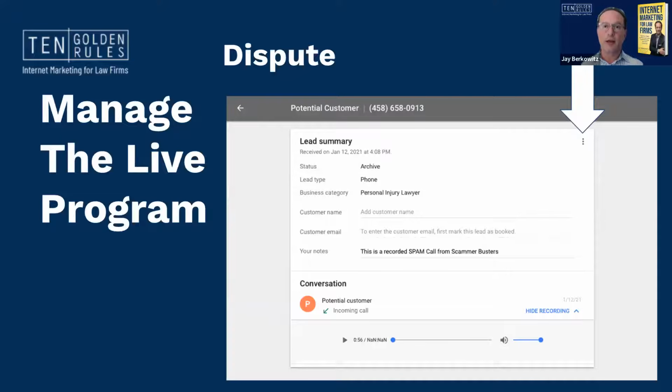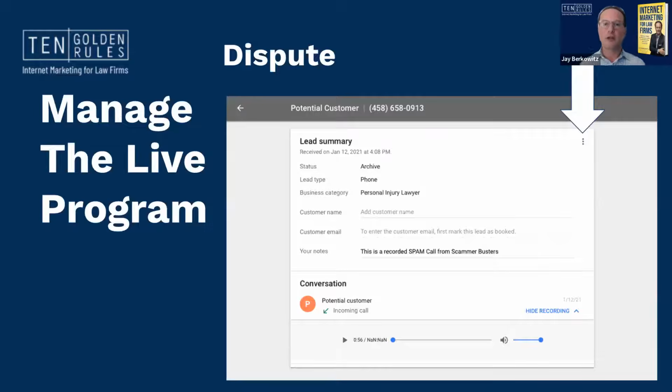For the most part, like 99%, Google is going to say you have not been charged for this call. So you could just archive it. But let's say you are being charged, that Google is charging you, and you did have a conversation with these folks. Like I said, it was the example of the litigation attorney, and someone's calling because they want to go to law school or something. They want some advice. You're not going to pay for that lead.